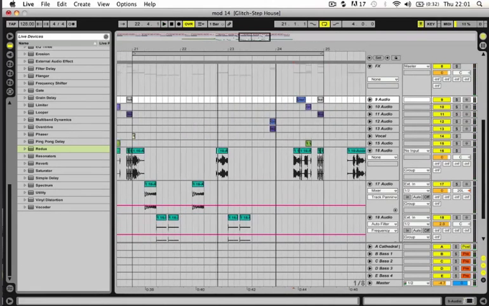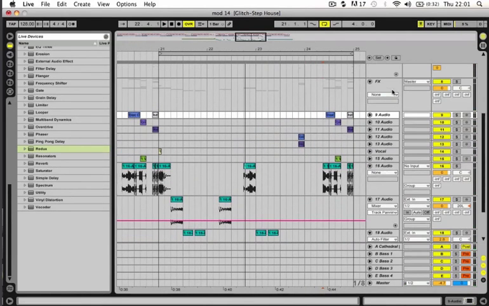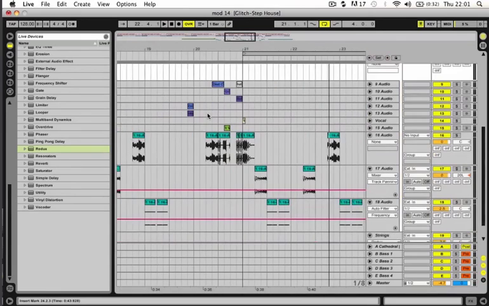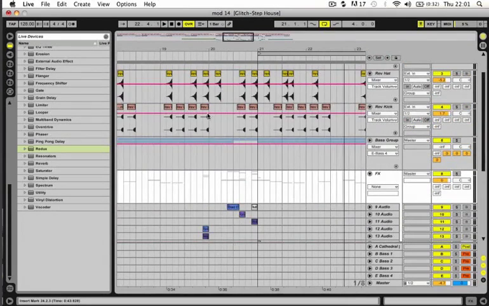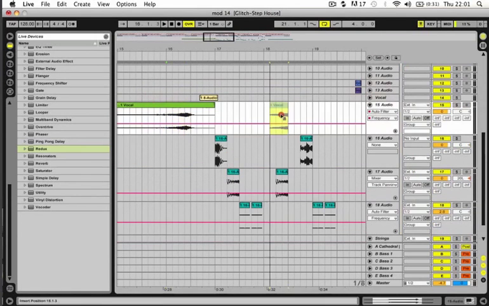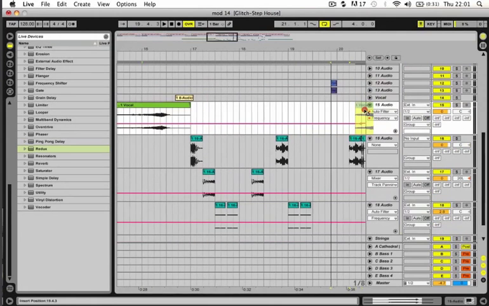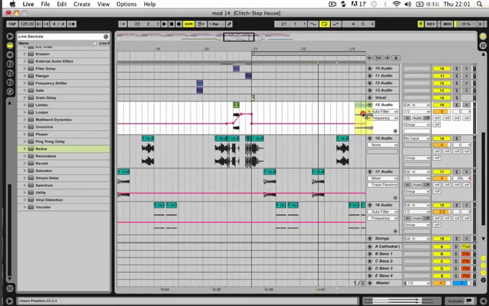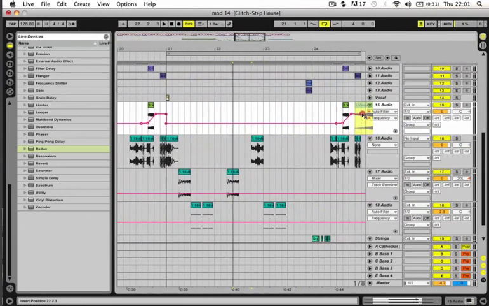Okay, so we're going to bring in another bit of audio, which will be our reversed vocal. Let's see where we put that before. Okay, so we've got it back here. So I'm going to grab a part of our reverse vocal and just drag it across to this second loop that we've got going. So we've got one in there, so we might as well put another one into this loop. And we'll try putting it in a wee bit earlier in the loop.